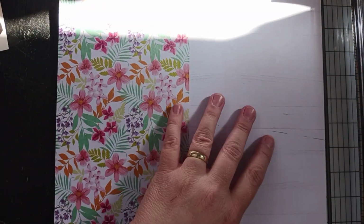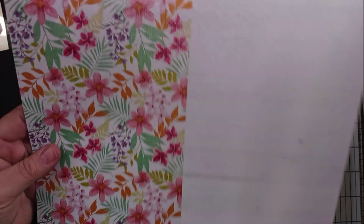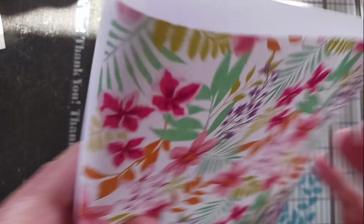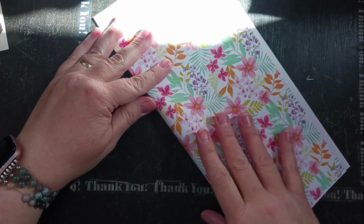That is the most crooked paper on earth. Okay, so that's supposed to be 12 by 12. That's sitting at 12. Look at that. That has been cut horribly. Okay, so we're going to have to cut it down to an even. Let me move this for a minute. And that's terrible. Okay. So we're going to fold it.